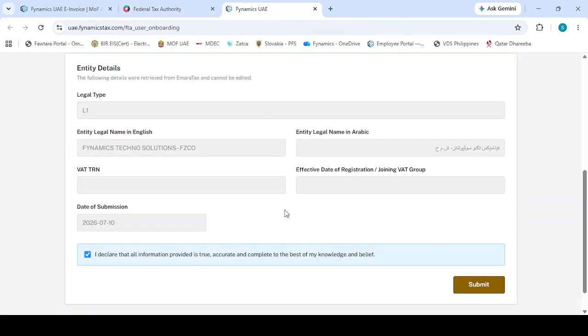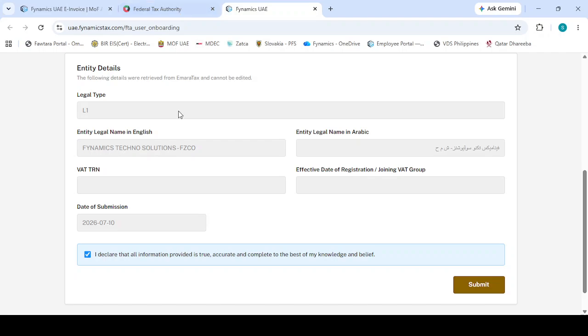Additionally, what Fynamics does is to also register you on PayPal SMP, because Fynamics is a global PayPal AP and SMP. So we will register you also as a participant on the PayPal SMP and propagate your participant details across the network globally. So you will also get registered on PayPal, and you will be notified through an email once the PayPal propagation is done. The email will be sent to the registered EmaraTax email ID that you provided at the top of the screen.